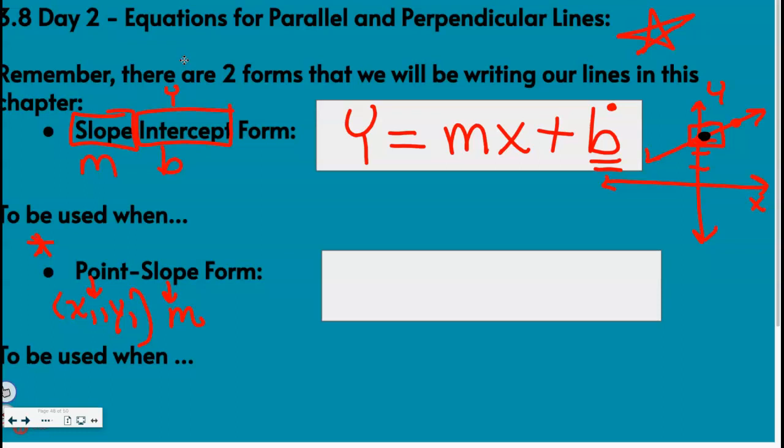And if you don't put this on a note card, this could be a train wreck, right, Miss L? All right, so we're nice and slow through it, and we're going to tie it all together today at the end of the chapter. So for this form, you do y minus that y you were given. Maybe it was 2 comma 3, and you went y minus 3, is equal to the slope, which you might be given, you might need to find. It might tell you you're running parallel, so you have to steal a slope. And then x minus x1.